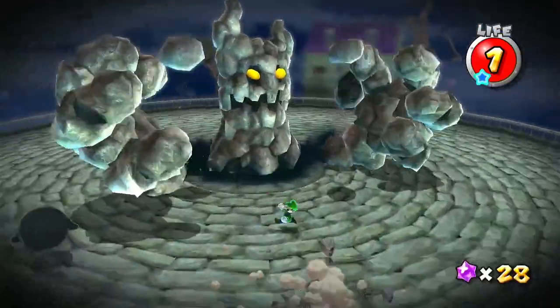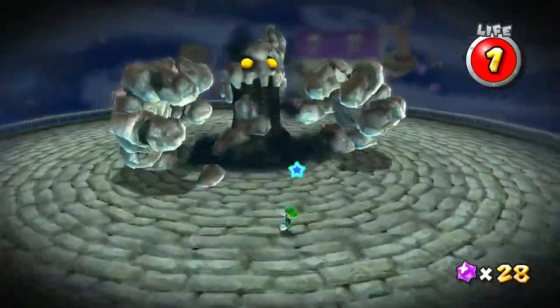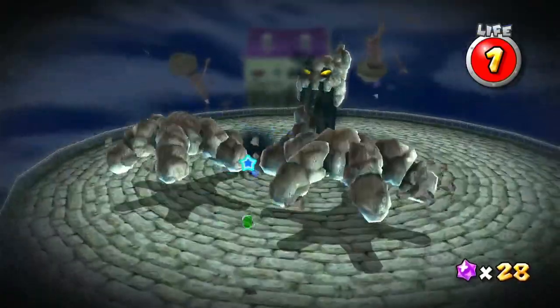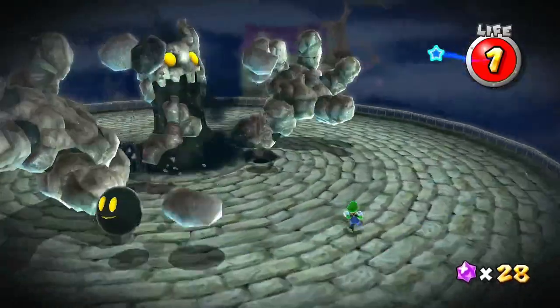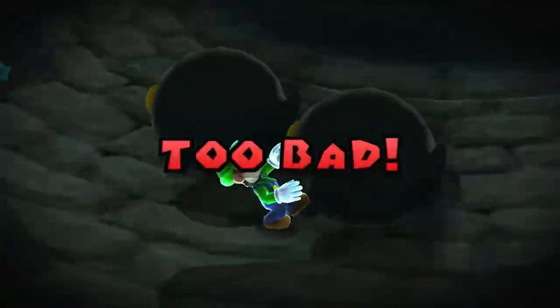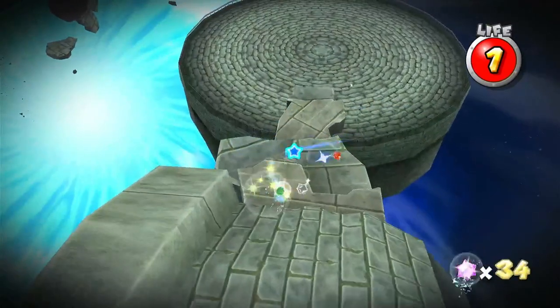There's two black boos. Boom! We got two black boos on him. Don't crush me. Here we go. Hit him one more time. Oh no! No! It was that. I didn't see that rock. No. I've got to do this again. No.